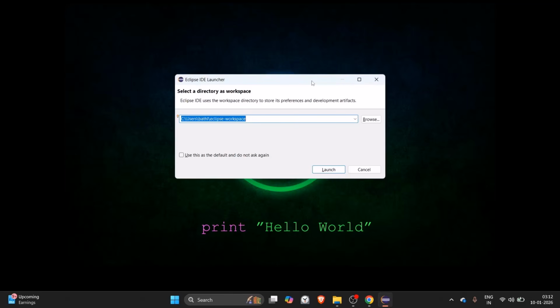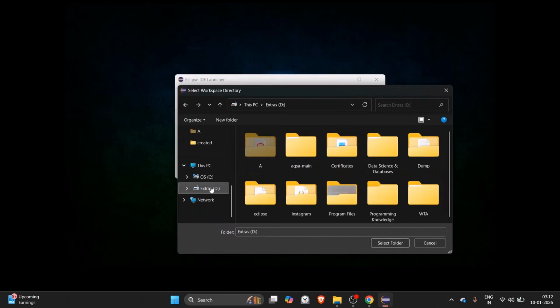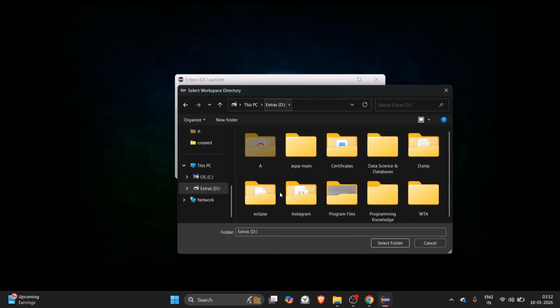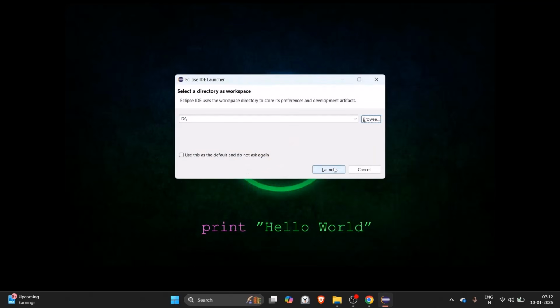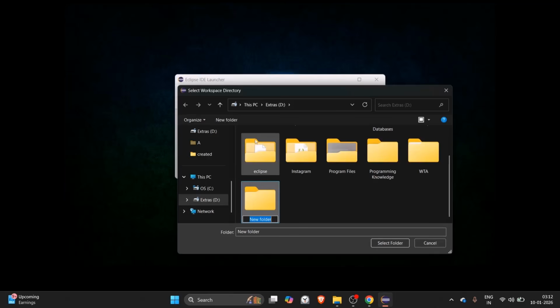So yeah, now you can just simply click on launch. But before that, you have to select the working directory initially. I will just set the directory as the installation directory, that is D. Let me create a new folder here, Eclipse programs.